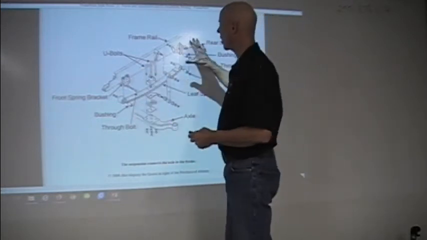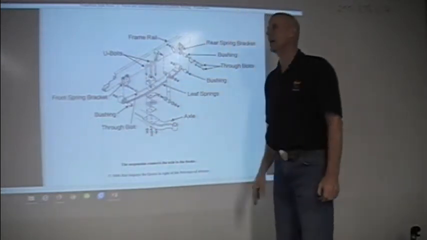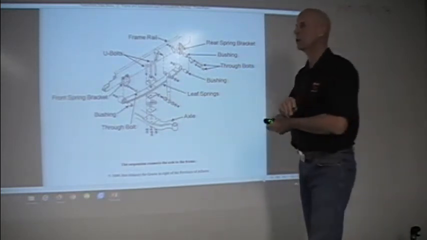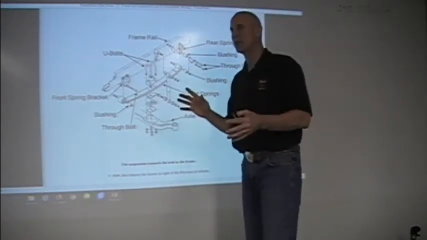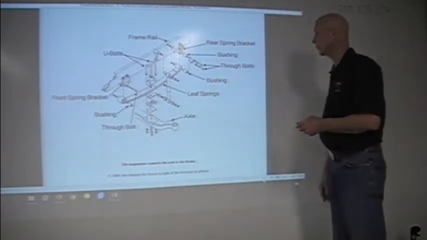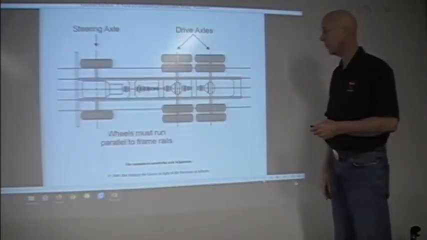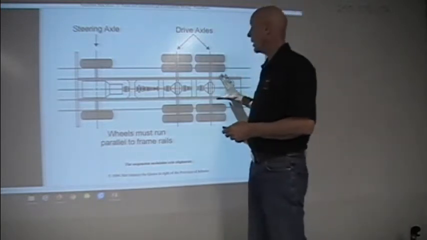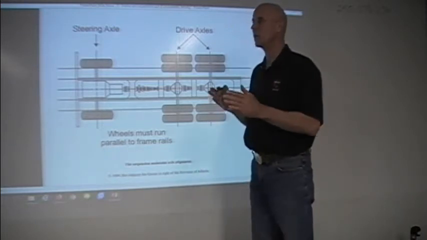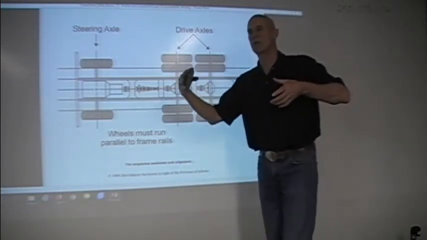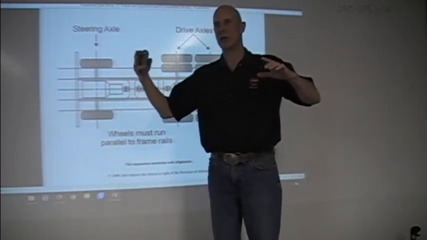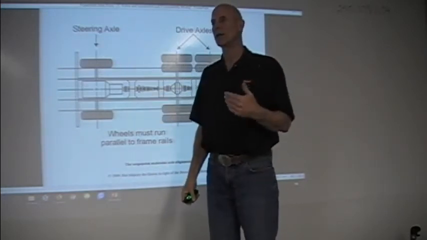On our frame, again, all of our suspension components are attached to that frame rail. So that frame rail has to be strong enough to withstand the flexibility of this machine going down the road or whatever type of terrain it's going over. The frame rail has to be strong enough to withstand any forces. Again, the twisting forces on a frame rail, if it twists to the point where it's changing its resisting bending moment and it doesn't return back to normal, we can end up with some problems.